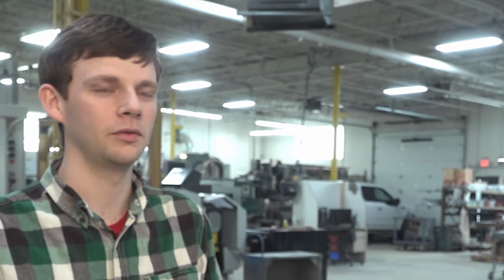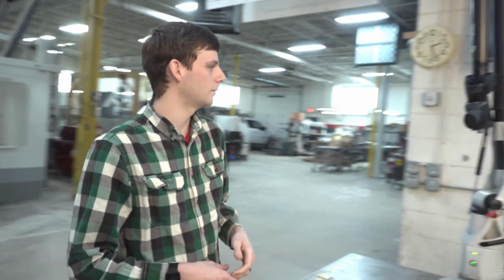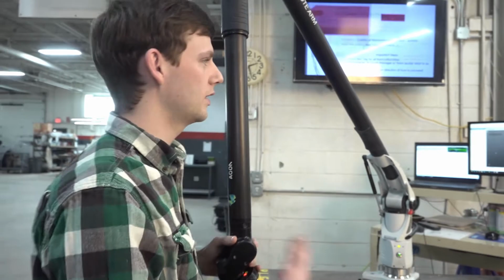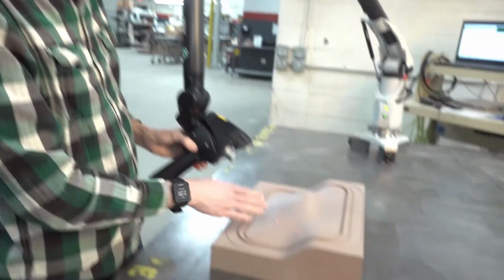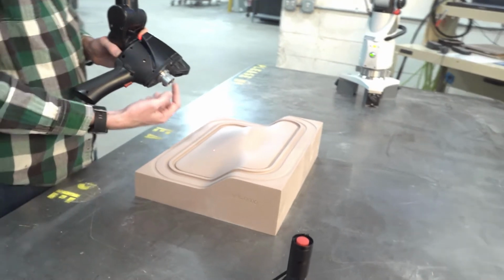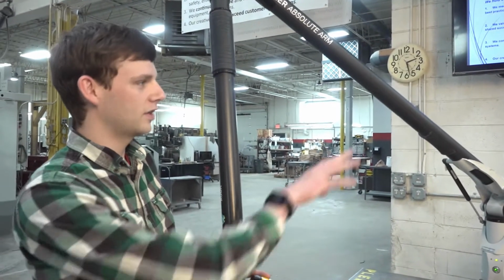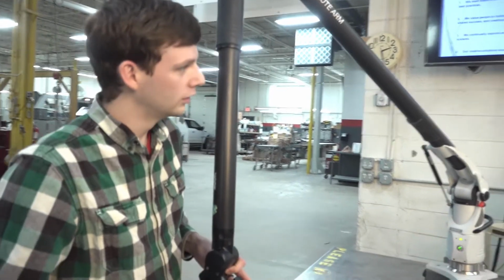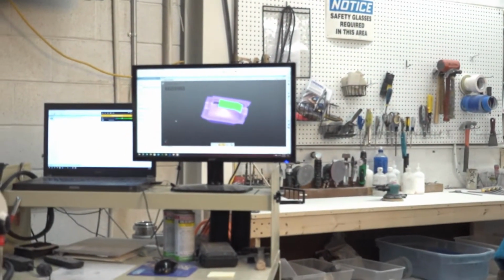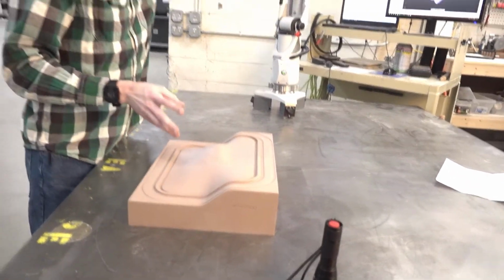After visual inspections are complete, we ensure that the model has the correct surface finish. We can finally digitize it with our scanner Romer arm. To do that, we have a software combination with PolyWorks software. This reads the data that we get with our Romer arm. Pretty much there's a laser light here that reads how far away the model is from the sensor head. And what it's doing is gathering millions of little points with XYZ locations and translating it into a solid model in the software. So I can just go along and instantly a model is being digitized from real world to computer with all of the features and aspects that the real world model has.